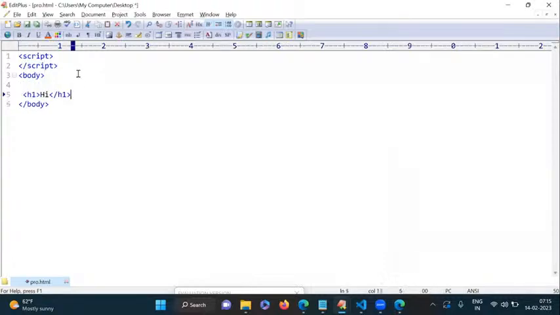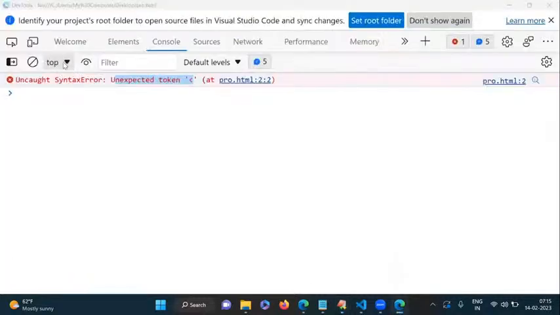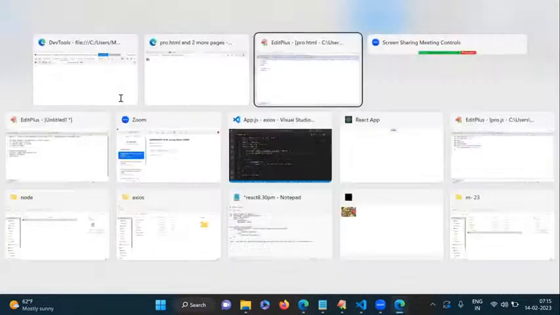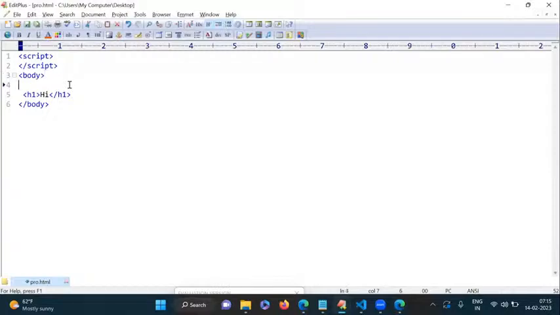If I keep this inside the body and refresh, it displays the output and no error comes. But if I keep it inside the script tag, it gives an error.